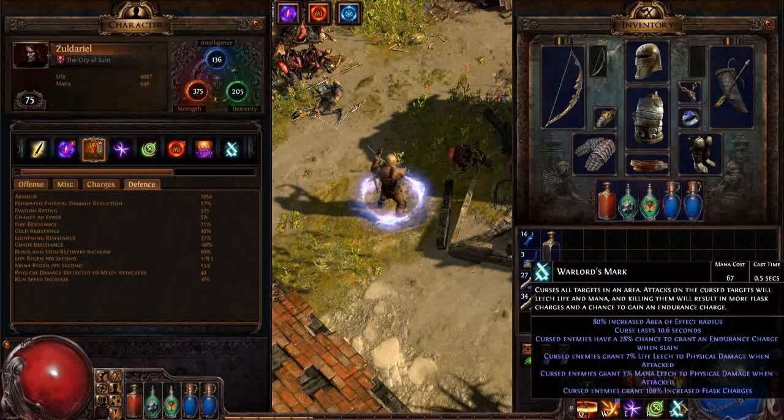And Warlord's Mark I'm using because sometimes in groups, if you are playing in groups in maps, as you know, you only have 6 portals and you can't really leave the portal and replenish your flask charges that often. Instead of having to rely on going back to town, I'm just using Warlord's Mark in situations where some of the guys in my group are out of flask charges. And once they get the last hit on anything that has Warlord's Mark on it, they basically regain their charges, because Warlord's Mark increases the flask charges that you gain per kill by 100%.